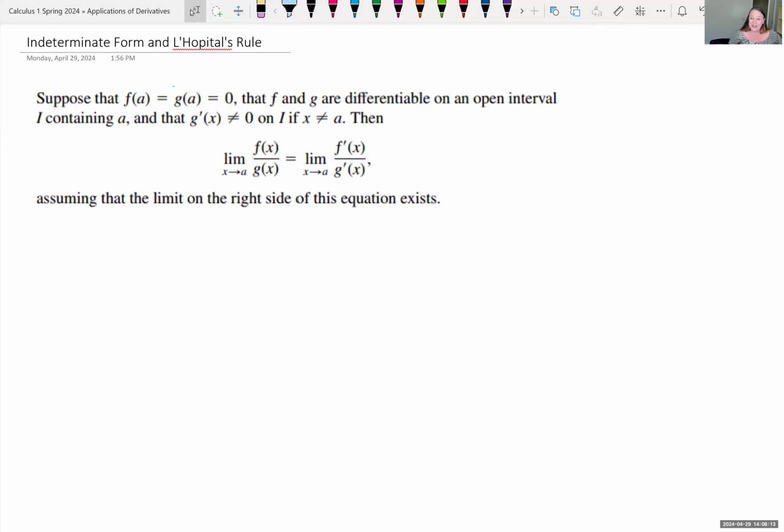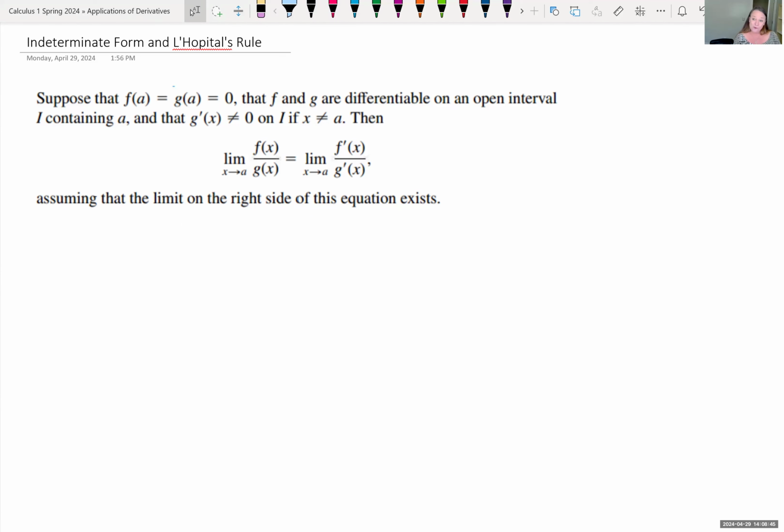So we are looking at a new rule for us. We're looking at indeterminate forms of limits. Going back to the beginning of the semester, we got 0/0, and that was an indeterminate form, and we knew that didn't tell us anything about the limit, and we had to go back and manipulate it, be it either factoring, maybe getting rid of complex fractions, fractions within fractions. We just had to go back and manipulate it some way.